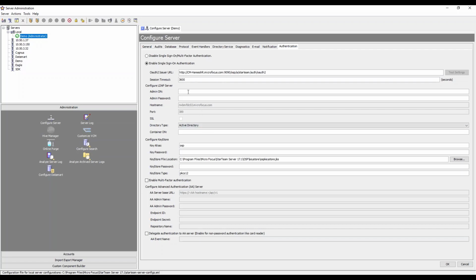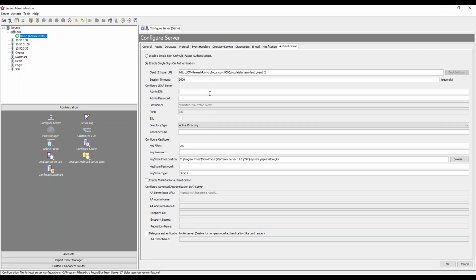Next, we need to configure LDAP server details. You can see that the host name and the port have already been copied over from the directory servers tab over to this place.